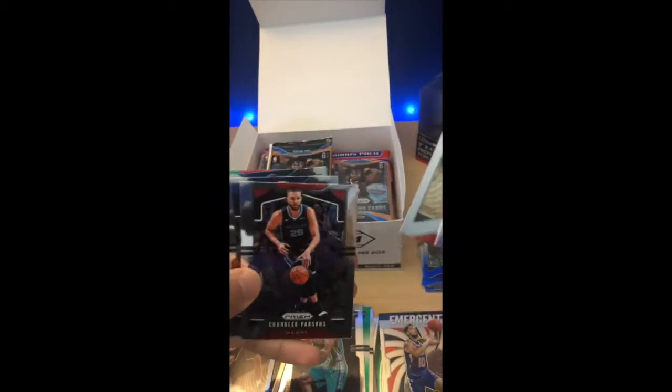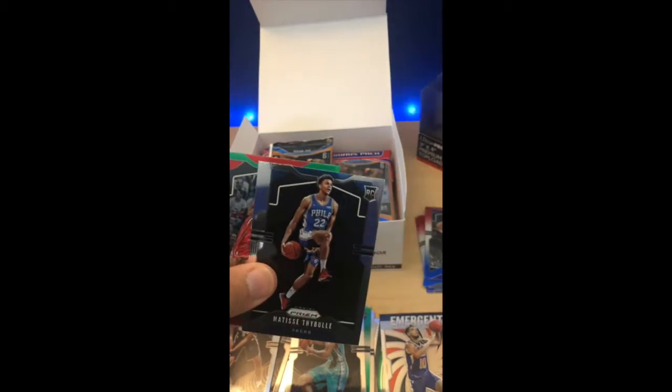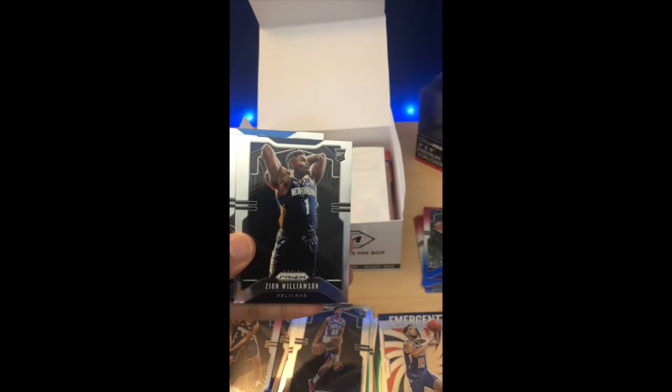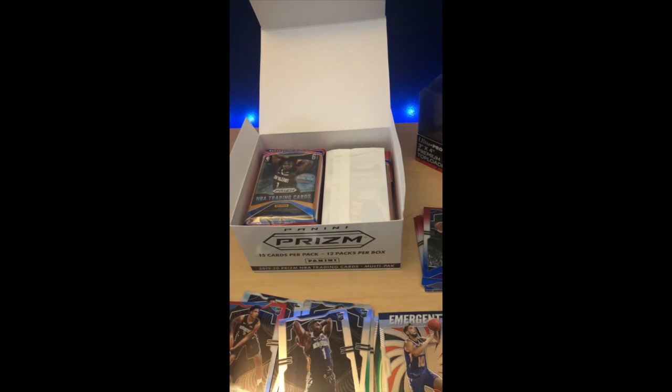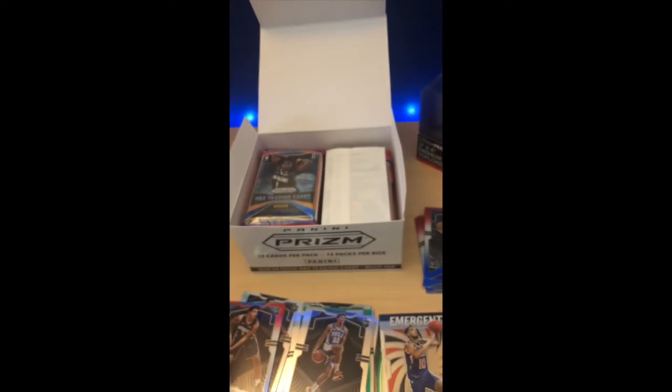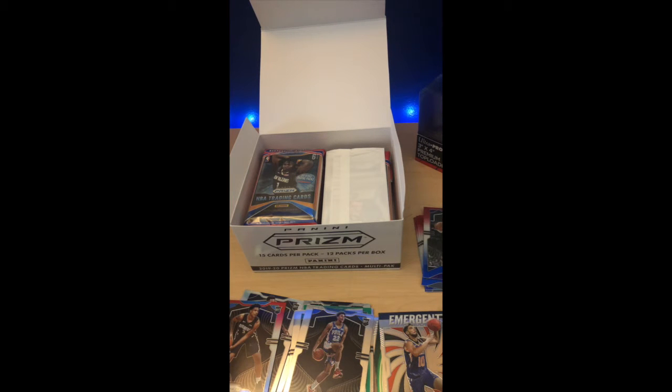The way I look at cards as an investment is kind of like a stock. If I'm going to buy a company selling for $10 a share hoping it goes to $20 over time, that's the same principle I use on cards. If I'm going to spend $1,000 on a hundred shares of a $10 company, I want to make sure that company goes up. Same with cards — I want to buy them in bulk, not just one or two. I'd rather buy 25 or 50 of them, sell off enough shares to get my money back, and then hold the rest for long-term profit.